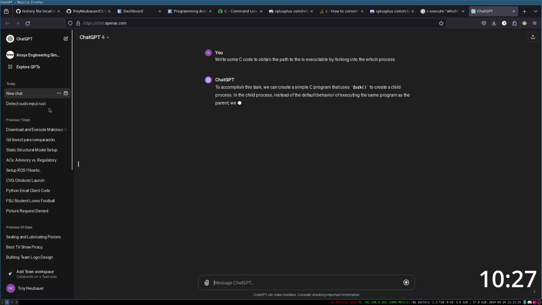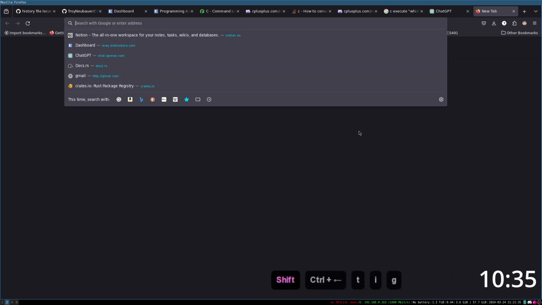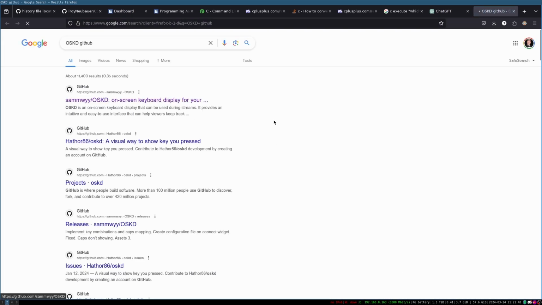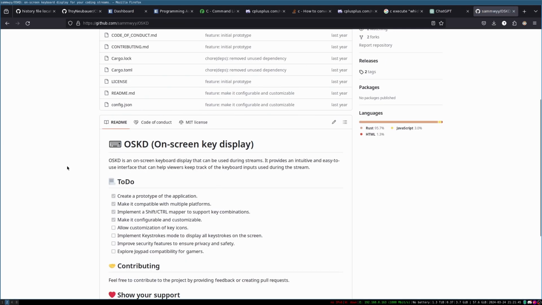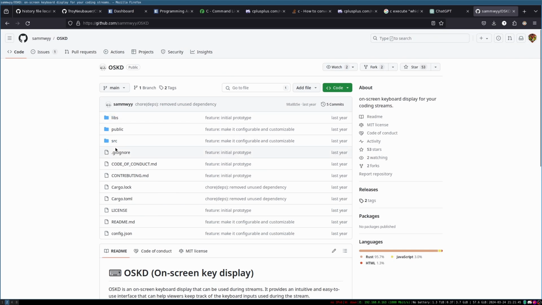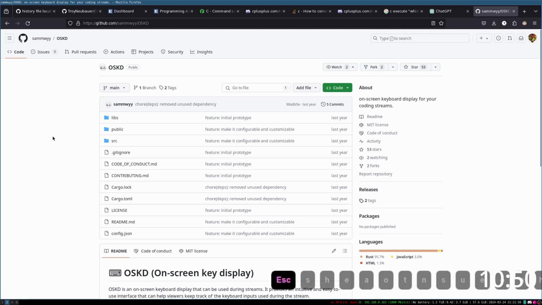Oh yeah, so this was for, by the way, so the keyboard thing is hopefully working for you guys. I took an open source library called OSKD. Yeah, so this guy was one of his first Rust projects, literally learned Rust for 4 months and then made this entire thing that's front end, back end to basically render key presses and stuff down here. And it's really good.